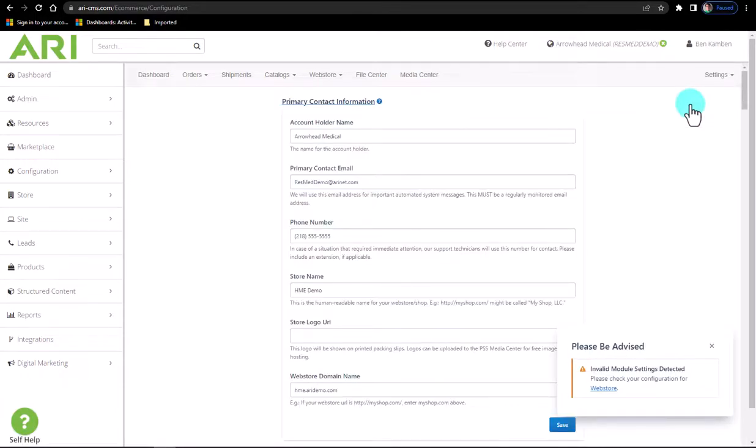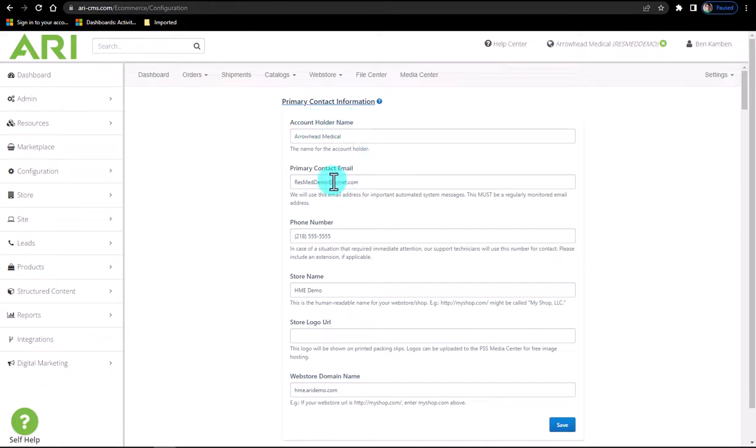In the Account Settings area, most of the information will be filled in for you. You simply are going through to ensure that that information is correct. Account holder name, this will be the individual that you wish to take hold of all of the responsibility for fulfilling e-commerce orders.